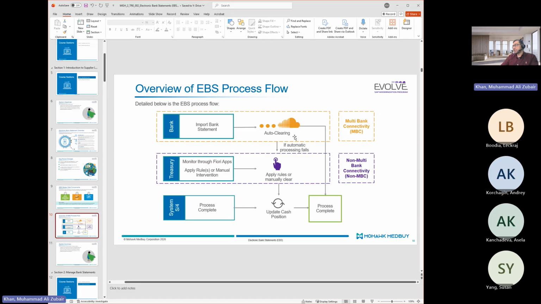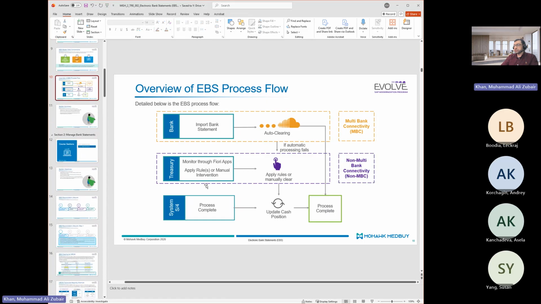If it is not posted, then we manually have to assign the GL accounts, and in this way the whole process will be completed. And in case there is no auto-uploaded bank statement, we have to manually upload it and let the MMC IT team know, and they will upload it in the system.